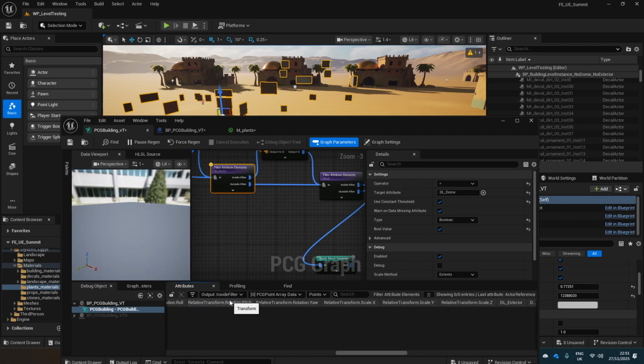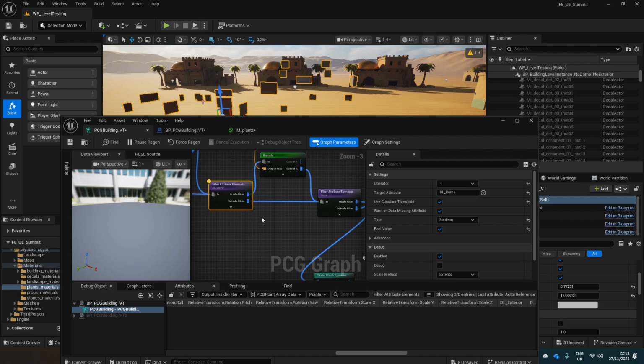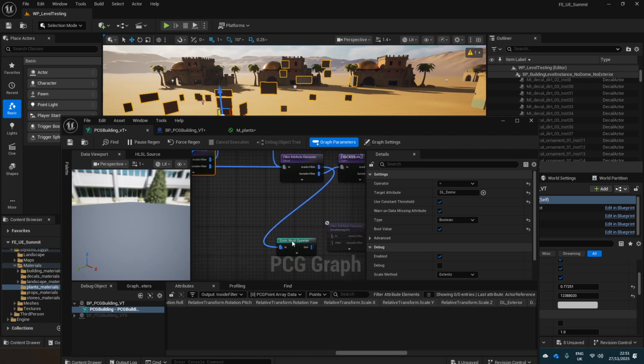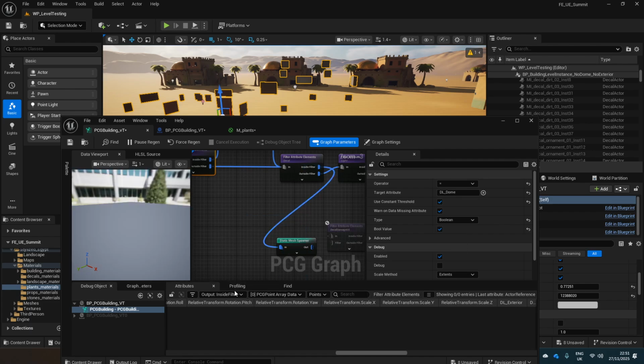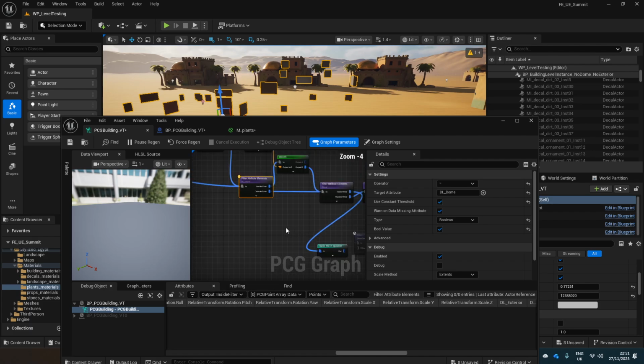Outside filter, inside filter. Okay. We should, I mean, we're spawning these things, it should be showing up data points. Now, okay. So it is actually in there. It's just the way it's filtering those out is being interesting.